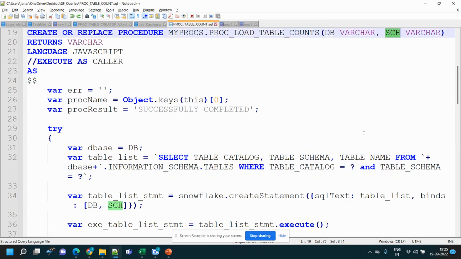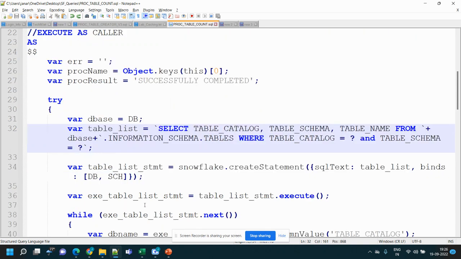So here my table catalog should be DB, and the table schema should be the schema. I'm not passing them directly. We can even pass them directly by using the plus symbol and variables, but I want to show you one more thing: how to pass the values dynamically. That's how I am writing a statement like this.